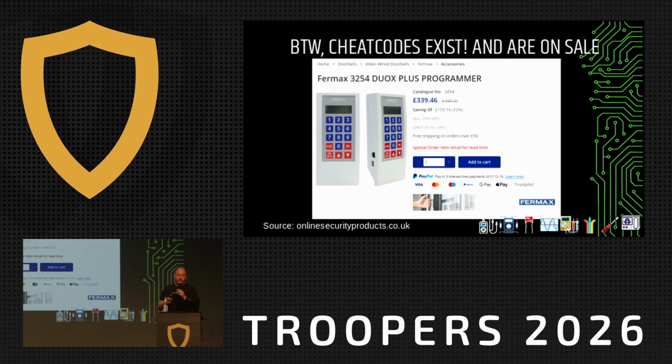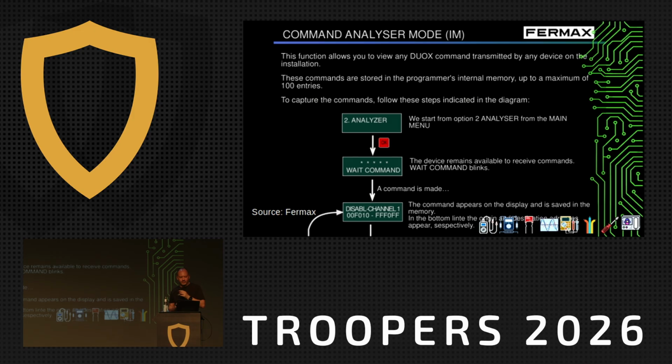Right, and also, by the way, there are cheat codes for this thing. It's called the DUOX PLUS programmer. Basically, it can display the data on the bus. It just connects to the bus, and it gives you these commands have been sent. You can connect it to a computer, and you can actually dump it, kind of like in Wireshark, right? And it was on sale as well.